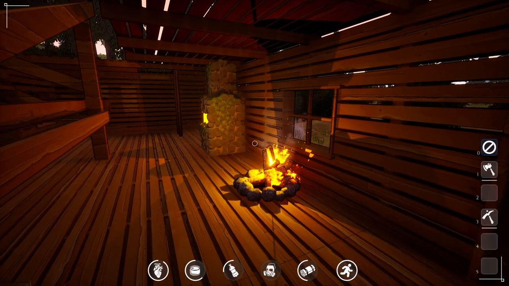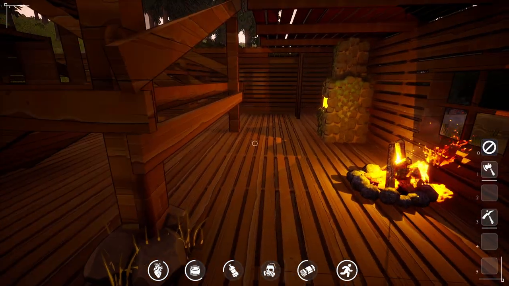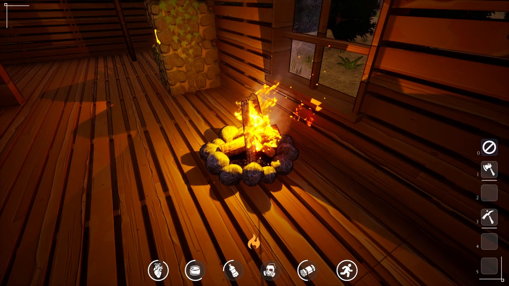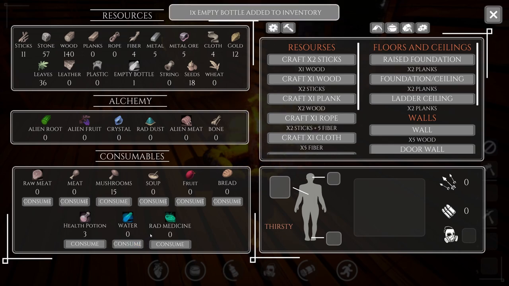Hi there, and welcome to the Glade, episode 2. Let's cook some meat. There we go. Because we are hungry and thirsty, apparently, according to this at least. So let's consume that, and we'll drink the last water, and we are still thirsty.